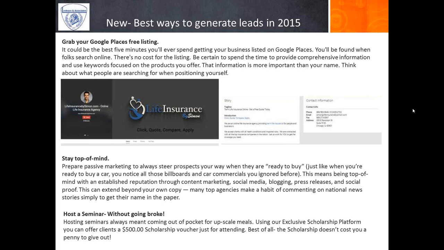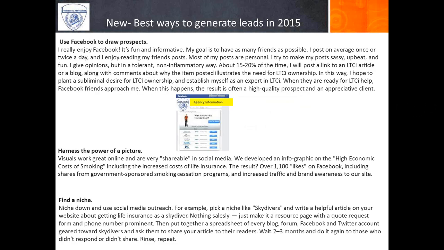Host a seminar without going broke. That's what we spoke about earlier with our $500 scholarship voucher. This is a great way to generate that appointment. And think like this, another great email to send out to your thousands of people in your database: just for picking up the phone and talking to you, $500 scholarship. Done. That's simple. Okay? It's that easy. This is the sizzle that you can start to create now. We also have a brand new company, Life of the Southwest. All their life and annuity products get the full one-year scholarship program. So we now have Kansas City Life, Assurity Life, we have Lightning Term, and Life of the Southwest. So we have a great selection there, and again, it doesn't cost you a penny.